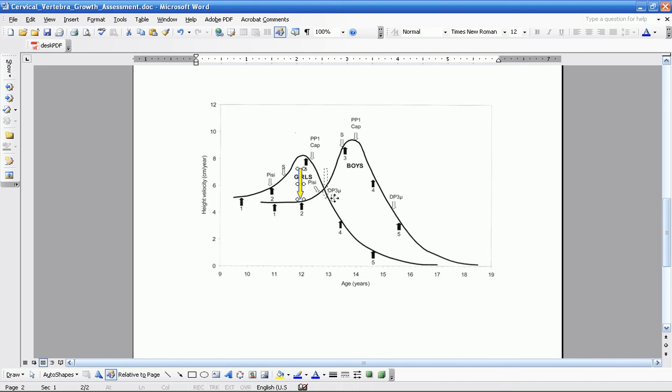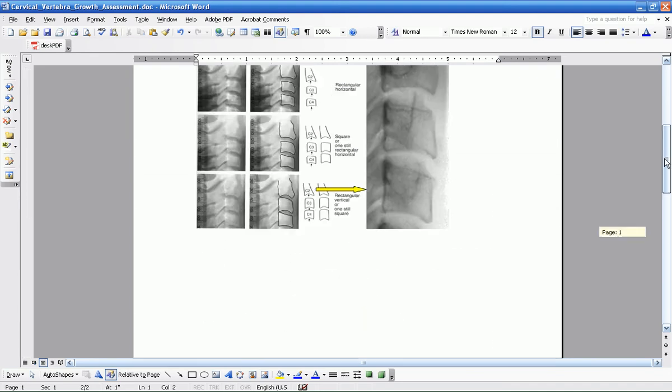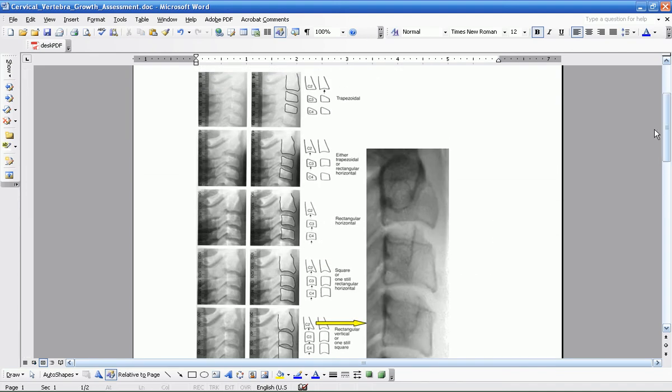See, was this a girl? I can't remember. Anyway, you just move the arrow. Okay, and now you have a Word document that you could print, or you can screenshot this and move it into the patient file.